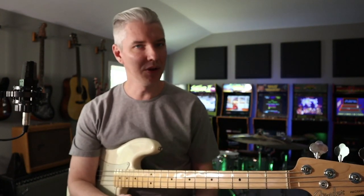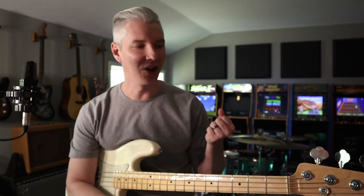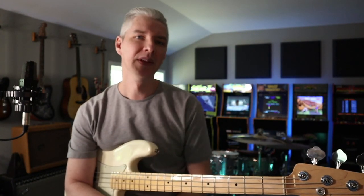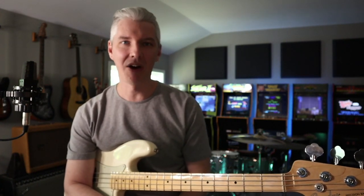I want to give you the number one thing you need to be practicing as a worship bass player. Most worship bass players are just shooting for the root note about a hundred percent of the time, and you're still going to mainly be looking for that root note — it's the way you hold down and anchor the worship set and rhythm section. But if you aren't aware of the other notes in the chord, you're not going to be able to express everything you want to say musically, and you're going to be able to spice things up when the song calls for it if you're aware of the entire chord.